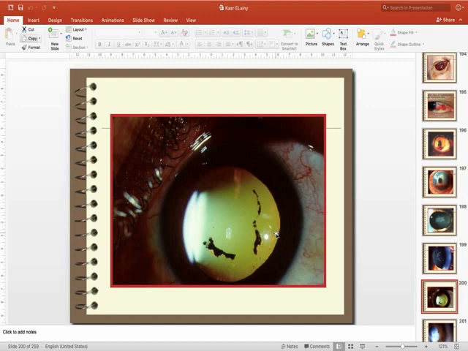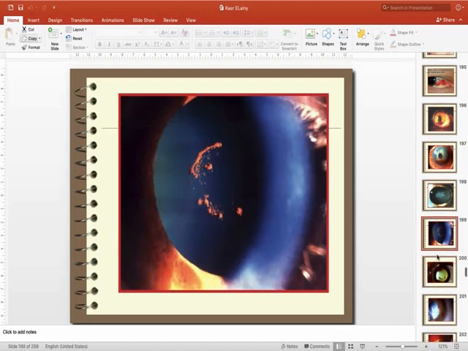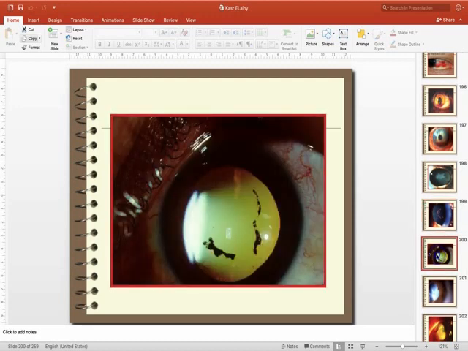Because of the possible effects of trauma on the eye, like high intraocular pressure from this previous trauma, the possible subluxation of the lens. So if you saw these signs, you have to take care that this patient might have had trauma before, with the dangerous effect of trauma on the surgery.